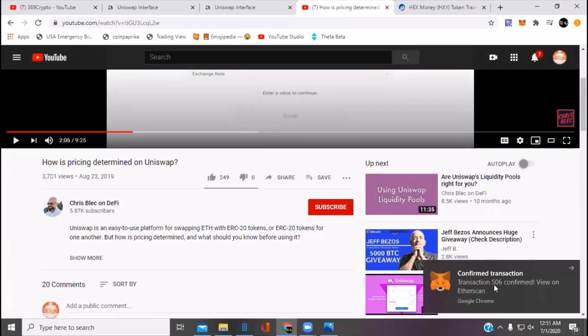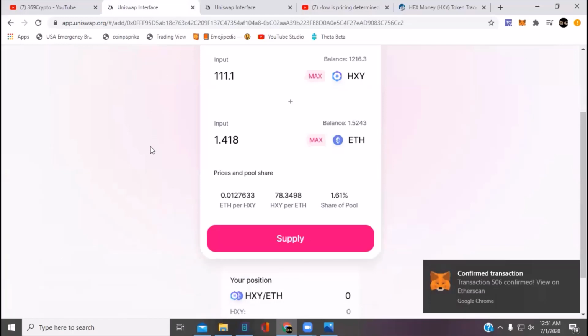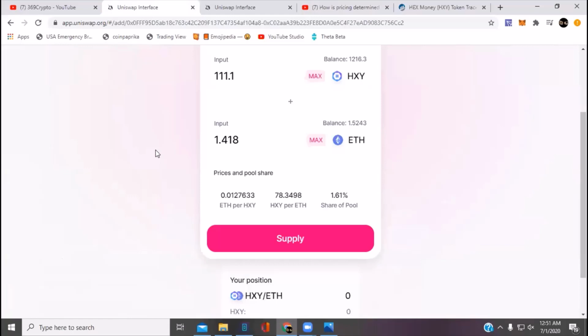We have a confirmed transaction. Let's check this out. The last time I did the other pool, I think it cost me like 20 bucks, but I created the pool. When I did that Veritasium liquidity pool, it cost me like $22 in Ethereum gas fees. I talked to a couple of devs and they said if you're starting the pool, it's an initial transaction fee, but this only cost me 68 cents.